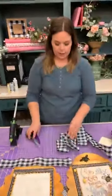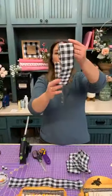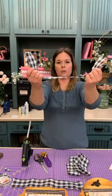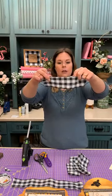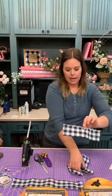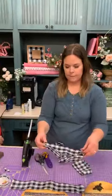Then the next ones, you're going to cut them and fold them in half, but you're going to have your two edges come to meet the center. Like that. Okay? And you're going to do 3 layers. I don't know if they can see that on that side, that you were pointing it towards you.